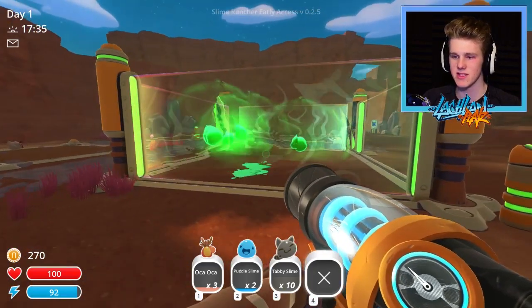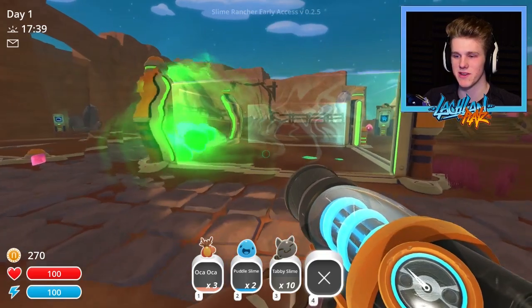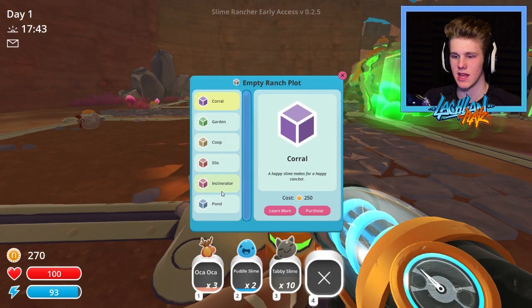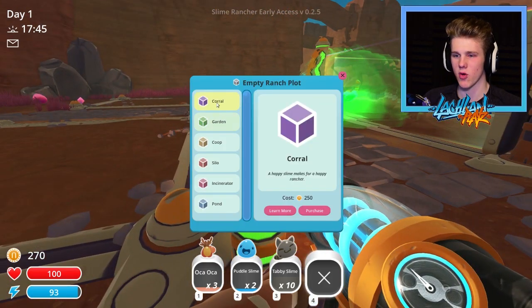I think that's how you pronounce it. But listen to them. They don't jump very high. And it's weird. They're in the intro screen for Slime Rancher, but they're not at the same time. So anyways, I need to get a pond working here. How much is a pond to make? It's 450. All right, so I'm going to get another corral, I guess.